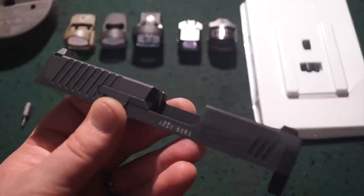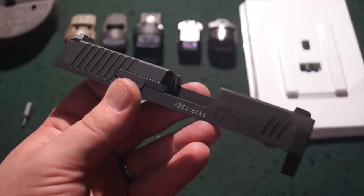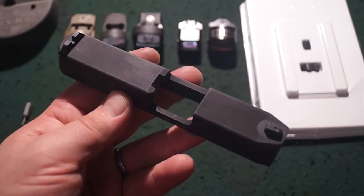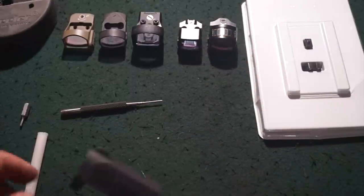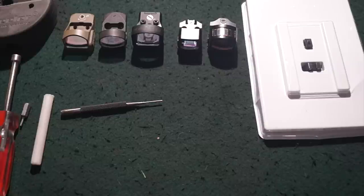We do want to just do a real quick internal note on the parts. Are they the same? Are they not the same? I'm going to do my best to answer those questions, and we're going to do that in front of you guys. I've not taken this apart yet, so we're just going to kind of see what we come up with. Once again, we've got some optics. We have just the tools that are needed in order to remove all the internal components of the slide so we can get kind of down to those details.